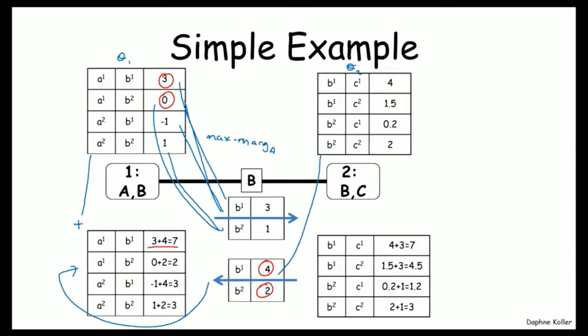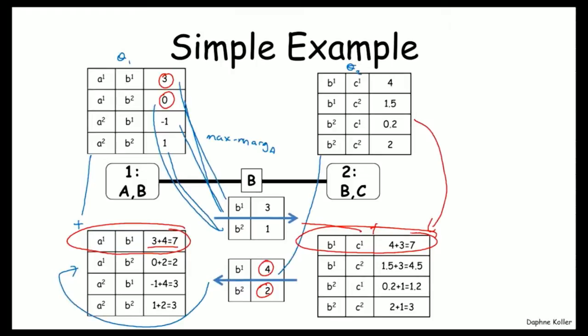I can do exactly the same operation to get this factor on the right. I get that by summing up this with that, and I get this factor over here. And you'll notice that miraculously, the max in each of these factors separately is A1, B1 on the left and B1, C1 on the right. So sure enough, what I got here was the most likely assignment consistent with A1, B1, and over here, the most likely assignment consistent with B1, C1.